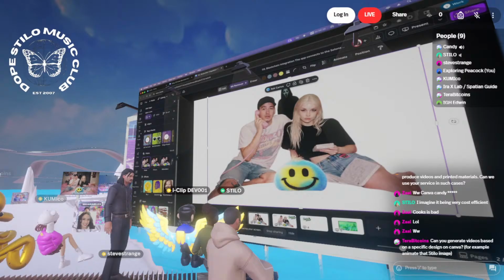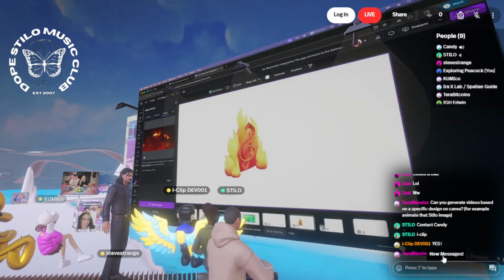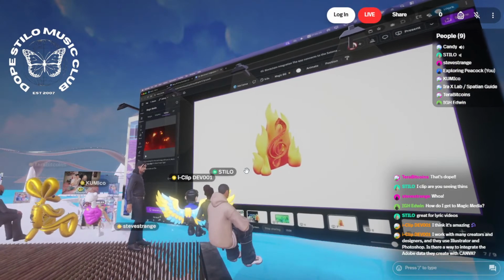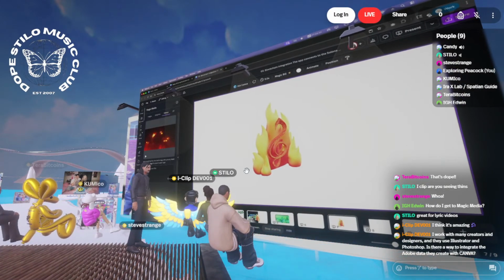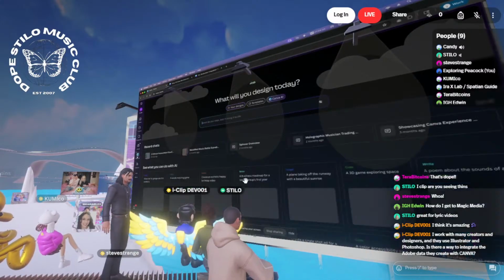The Magic Media should be in the toolbar, right under apps. It might be the Canva Pro plan. I don't know. They may let you do a little bit without having the Pro plan. But yeah, you should be able to find it on the toolbar under apps. Or if you're on the home page, you go down to Canva AI.